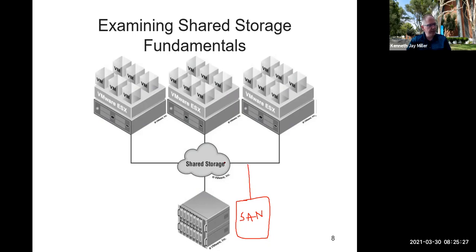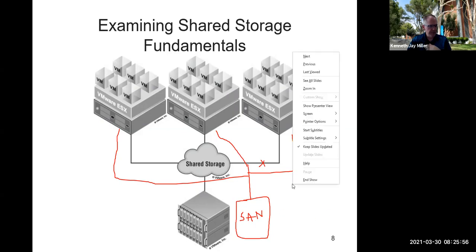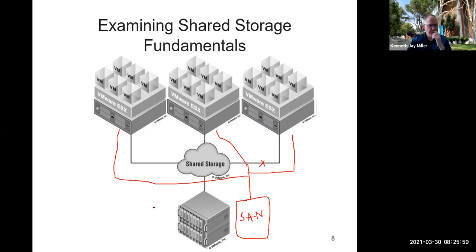Now, if we had this SAN and it was connected to the same network, then our network becomes a problem. So we'd probably want to build redundancy into our servers where they're on a separate SAN network as well, just to complete the thought there. Where else could we have redundancy that would help prevent this disk system from having issues? It's actually on the diagram. You can see it in that SAN.